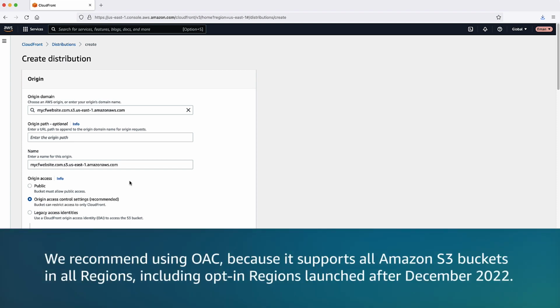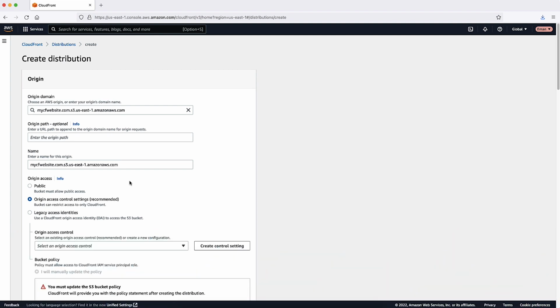We recommend using OAC because it supports all Amazon S3 buckets in all regions, including opt-in regions launched after December 2022. It also supports Amazon S3 server-side encryption with AWS KMS, SSE-KMS, and dynamic requests, POST, PUT, etc. to Amazon S3.